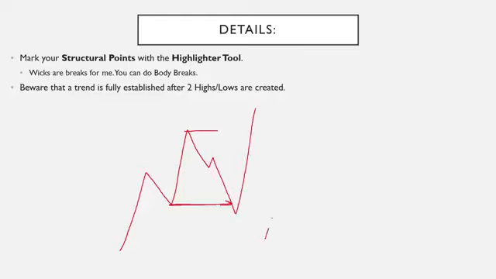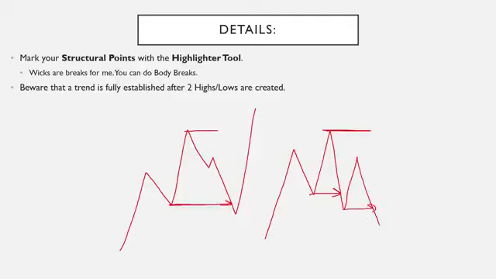So a trend is established when you have this trend change, then the market pulls back, does not break above this high, which is right now our major high, and then breaks the low. So what you have right now is one lower low, two lower lows. So two lows are created in this example. And right now you can say, okay, we've made the trend change and we have confirmed the trend change by a break of structure. But I'm going to tell you, I am usually very aggressive with these setups as well.